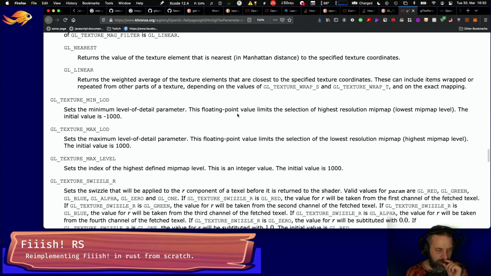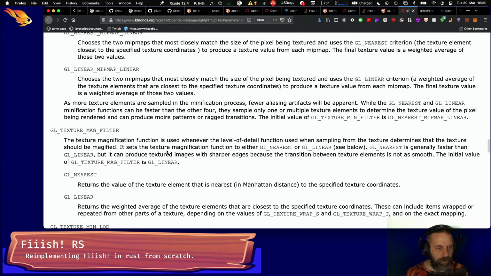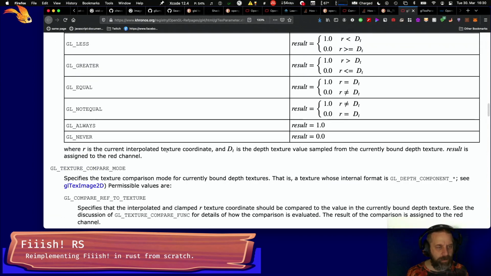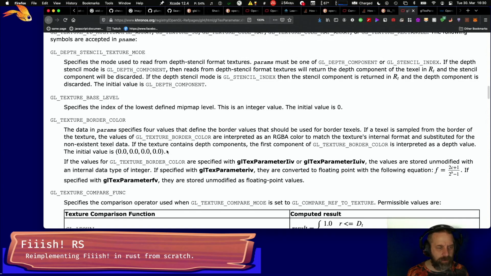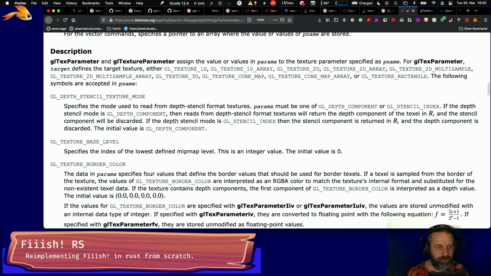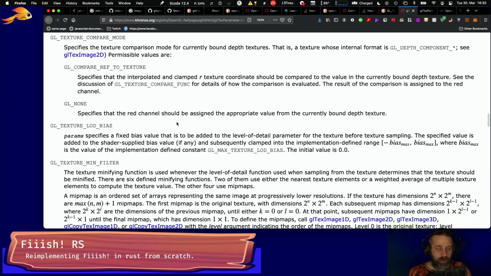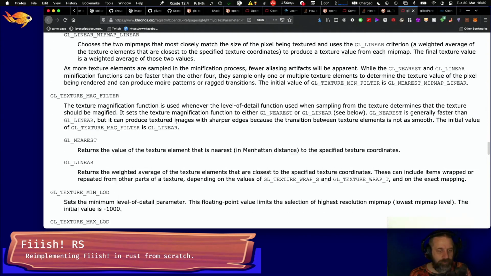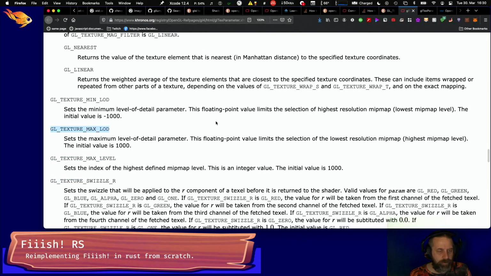So we set this, but lot buyers compare func. This is the wrong OpenGL version probably. The font is so bad on this page. Wait, what do they set?